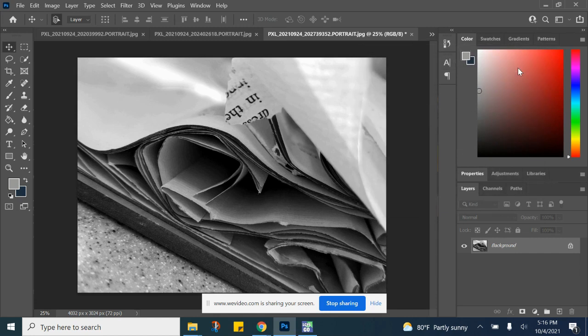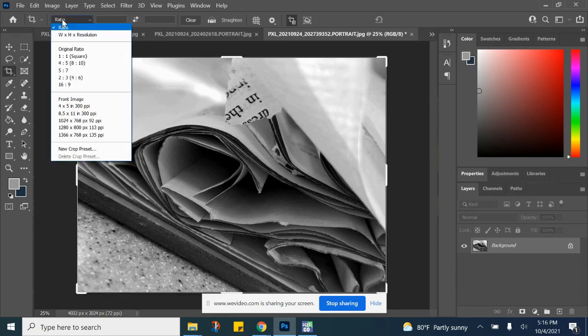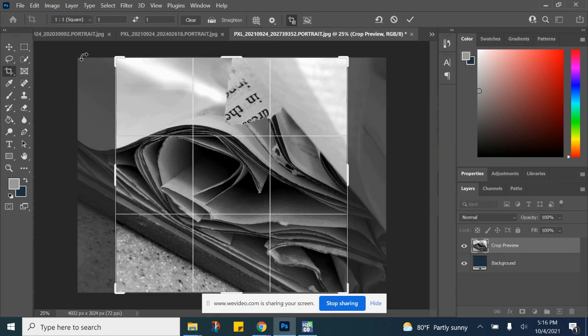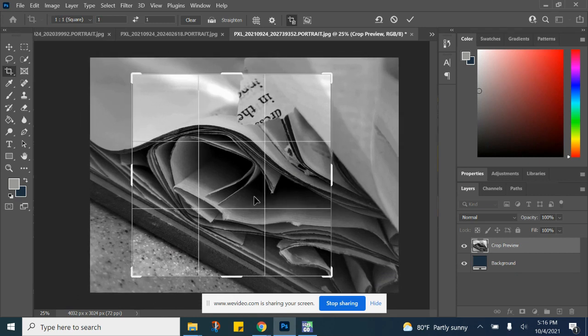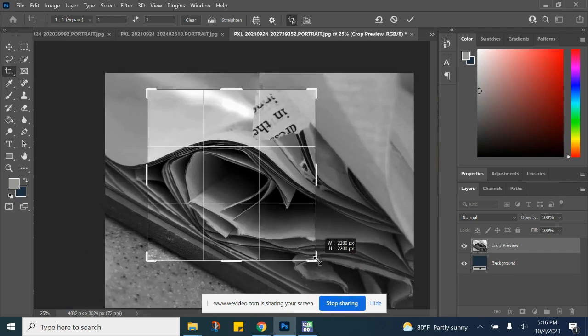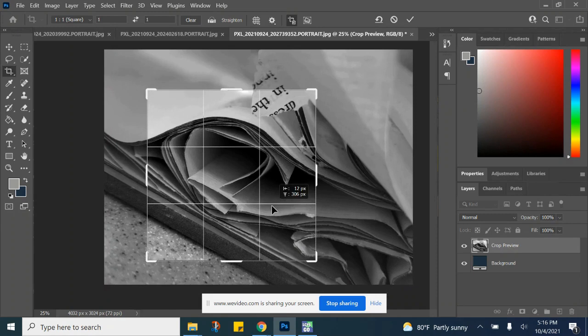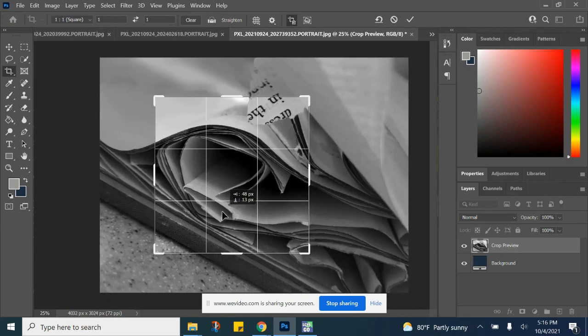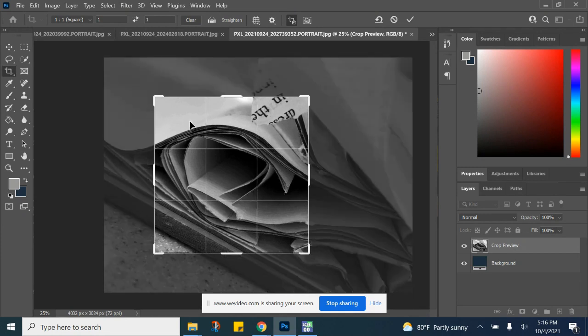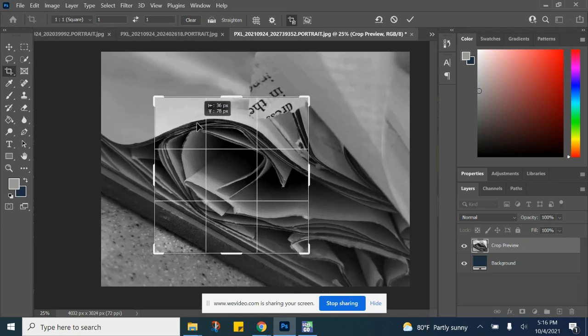The next step that you want to do is you want to crop your image. So selecting the cropping tool, you're going to go up to the top, select ratio, and you're going to make it a square. So by making it a square, it'll automatically format for you. And what you want to do is you really want to hone in on the letter itself. That should be the main focus when you crop each of your letters.